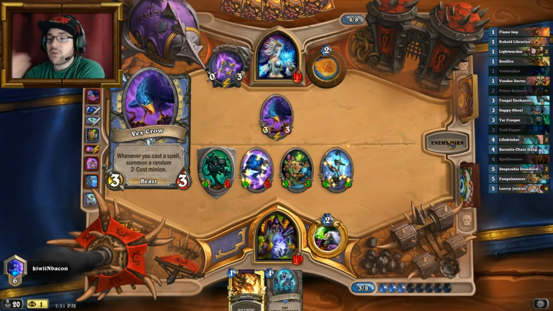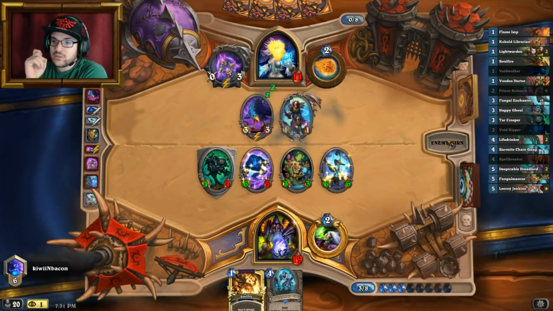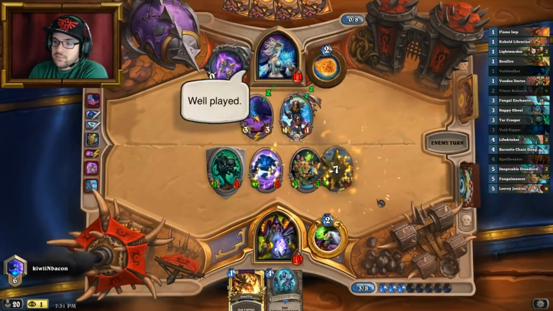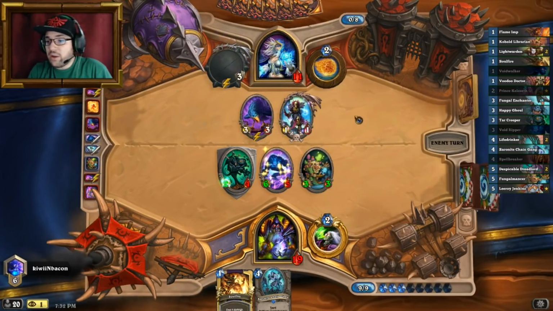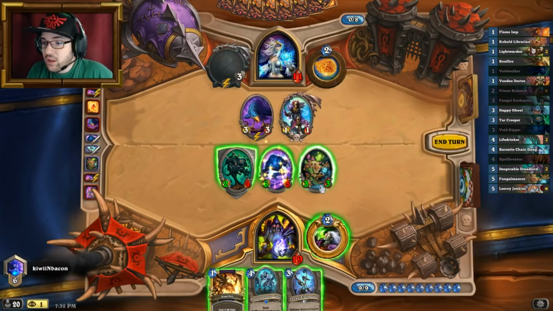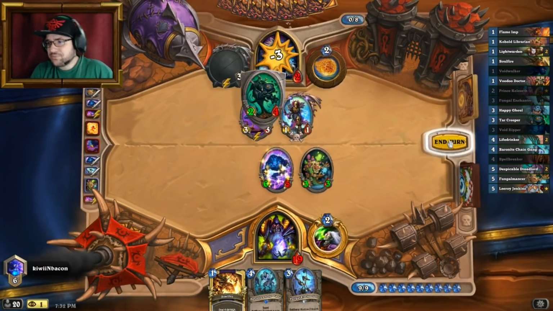I mean, he's playing Vex Crow Mage, right? So... Looking for... Oh, actually, I didn't know that it worked that way. Well, we win the game anyway, so... there we go. From what we have on the board.